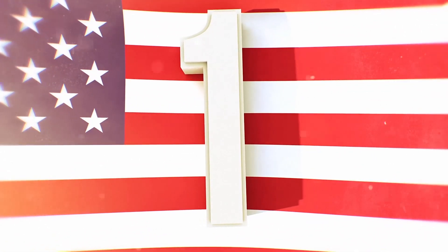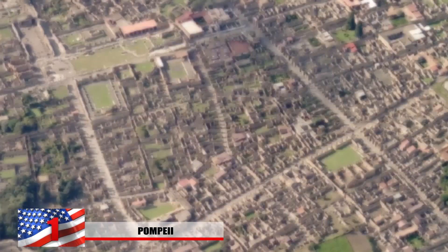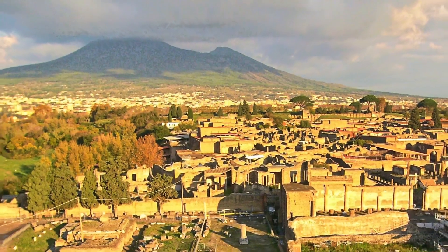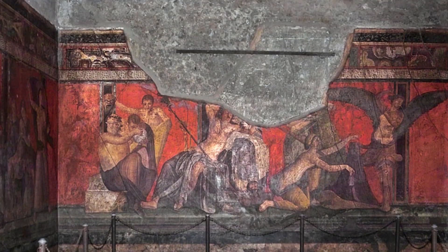Number 1: Pompeii. The city of Pompeii was once a thriving colony of the Roman Empire until it was completely covered in volcanic ash in 79 AD. The town is located near modern-day Naples and is now one of the best preserved ancient cities in all of Europe. It was home to amenities such as an amphitheater, a gymnasium, and a complex water system. At its peak, it reached a population of 11,000 people. Some of the inhabitants are still preserved from the very thing that brought their demise — this is one of the only places where people were turned into statues, buried in ash from Mount Vesuvius' explosion. Currently it's one of the most popular tourist attractions in Italy, though it's being damaged quickly from erosion, vandalism, and light exposure.